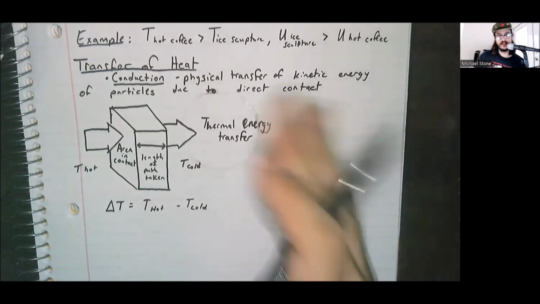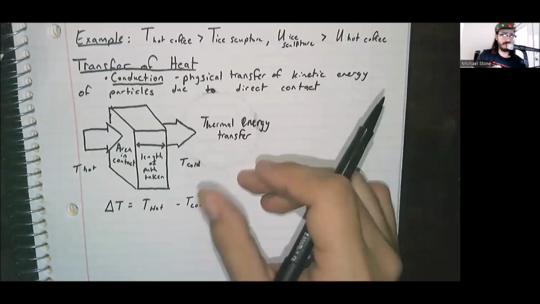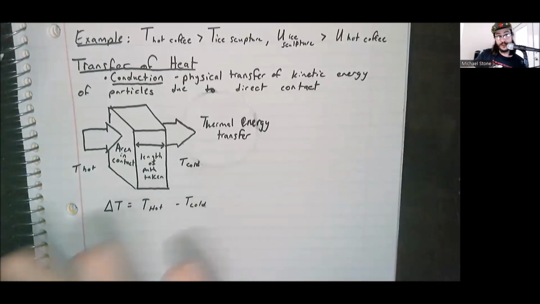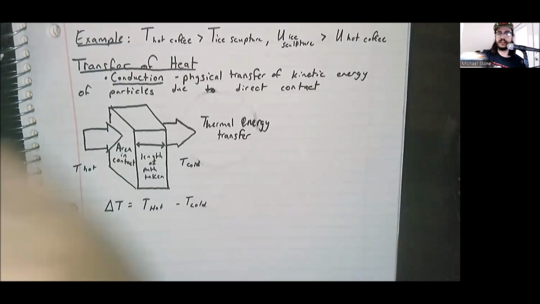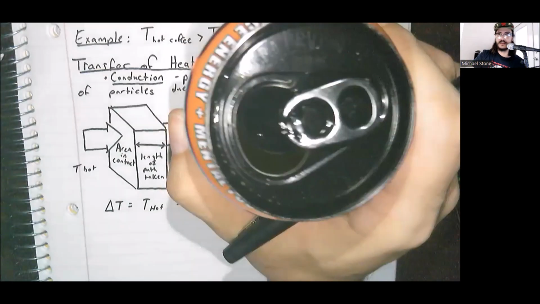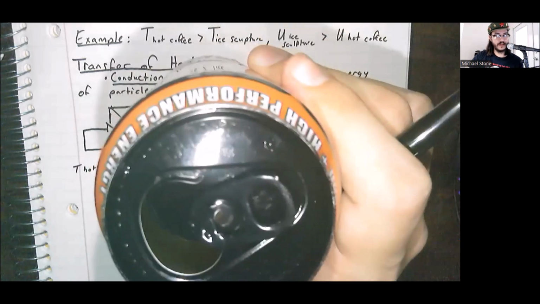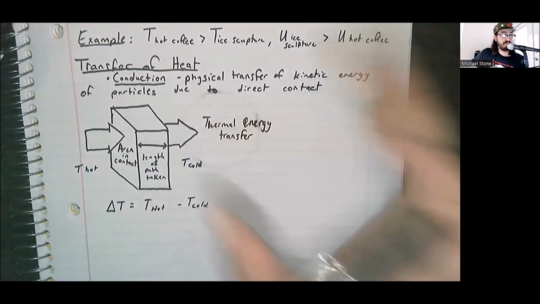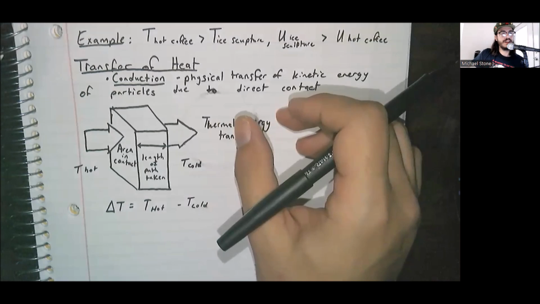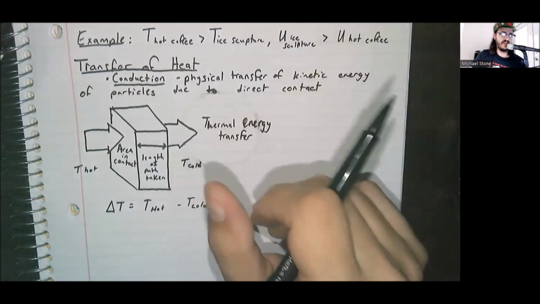Thicker walls tend to be harder to move through. Longer paths take more time and therefore give you a lower rate of heat transfer, which is why usually these cans are quite thin. Also, it makes the can cheaper to manufacture by requiring less aluminum, but also they cool up or cool down faster. They warm up faster too, but you can use a koozie for that.